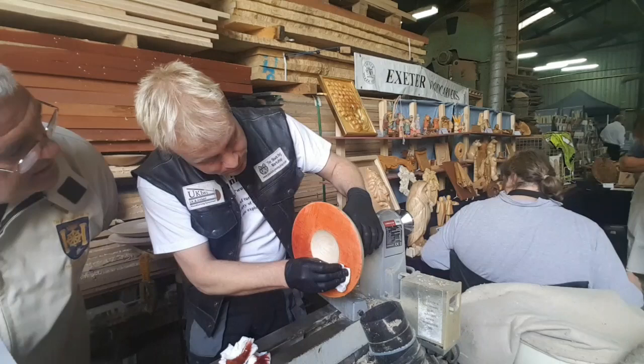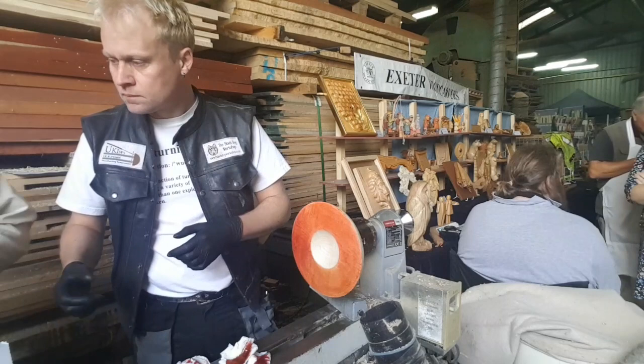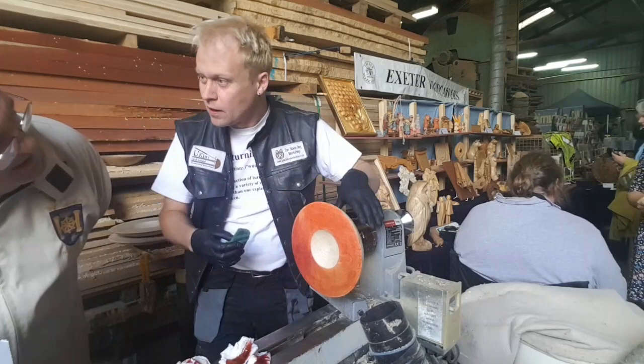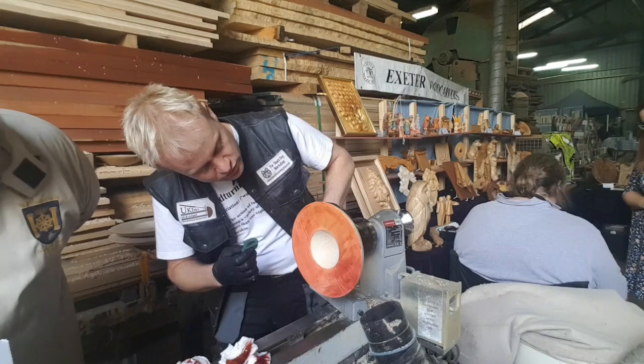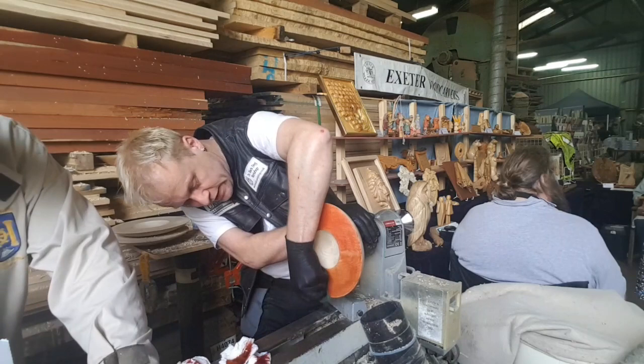I've got 400, green. Makes sense. Wet wraps. Okay, where we've got the finger here, I'm going to sand it out. I'm left-handed, so I do stuff a bit cack-handed. Where was the other bit? Oh, it's over there. There's a bit there. I'm just going to sand that out a bit, and down there.